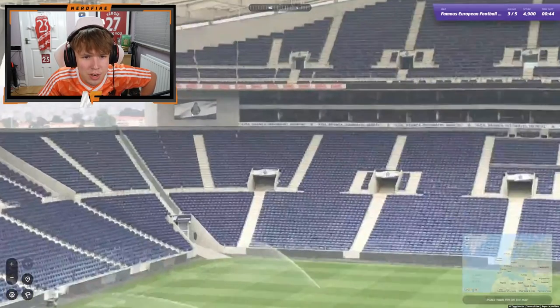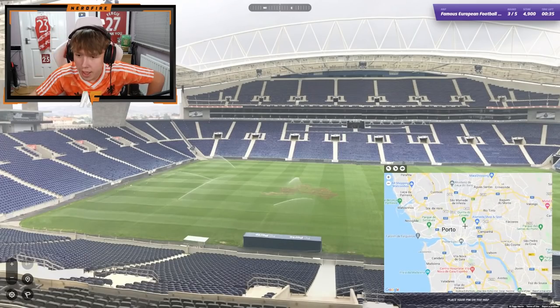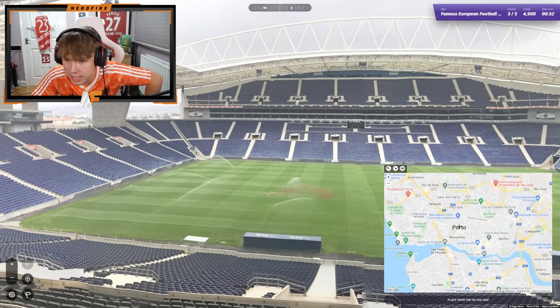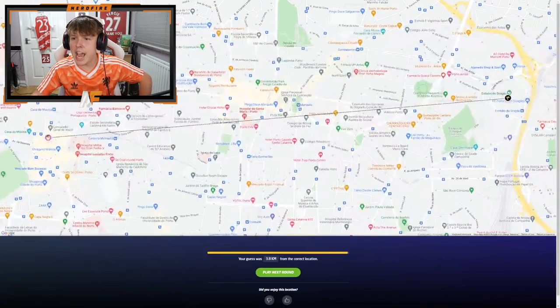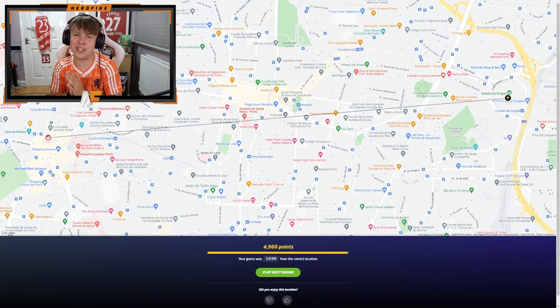Is this Porto? That's Porto, right? That's got to be. Where's Portugal? I'm pretty sure that's Porto, if my badge knowledge is on point. Okay, where is it? I've not a clue where the stadium is. I'm just going to click Porto and guess. Yes, we got one.